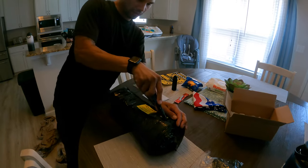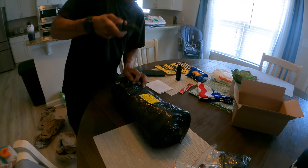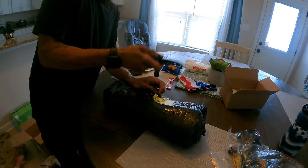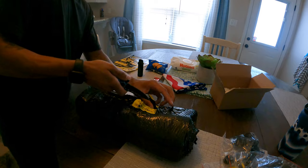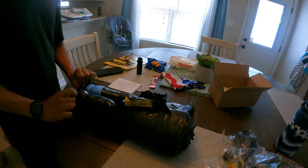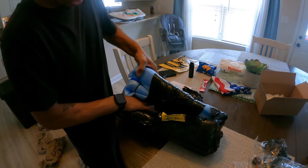To me — maybe you guys are a little too old or maybe a little too young — this is like getting the last piece of Exodia if you guys ever watched Yu-Gi-Oh. This is it. This is what's really going to make the front end control and steer all the right ways.